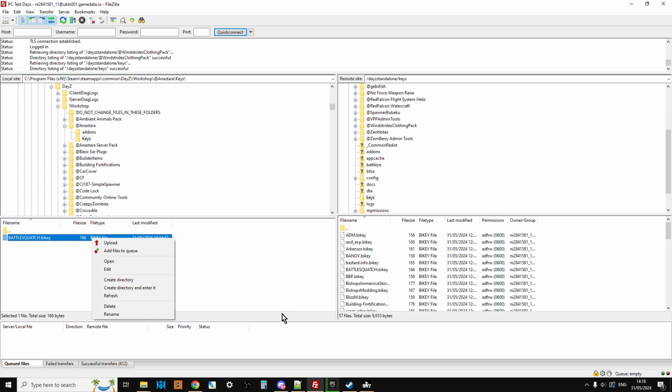If you start the server and you try and go into the server and it says something like the client has a mod that the server doesn't have, PBO error, generally that's because you haven't uploaded the key from the local mod to the server's keys folder. So remember earlier when I said it's really good to have a local server, because you'll have all your keys already in the right place because you already have installed it.